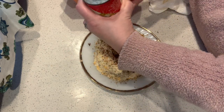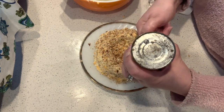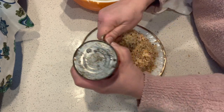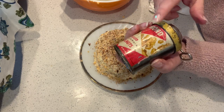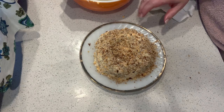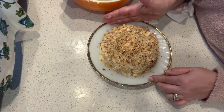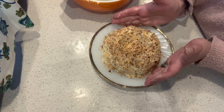How great is that? Oh, you can smell them because they were just toasted a little bit. So get that all on there. This thing works great for that, this little vintage diamond walnut thing. Great. We're just gonna push these all up on there. Make sure that we have a nice little ring.